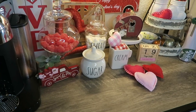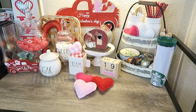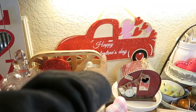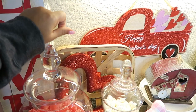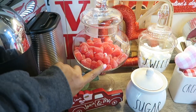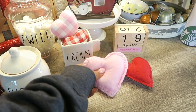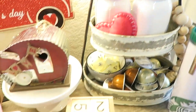I'm still waiting for my pizza to finish up, so I wanted to show y'all the little changes I made to the bar cart for Valentine's Day. I think it looks super cute. This little sign here is from the Dollar Tree and it says 'love,' as well as this happy Valentine's Day little truck. This little basket here was from the Target dollar spot during fall, and then I added a little foam Dollar Tree heart. I put these little Dollar Tree candies in this apothecary jar from Dollar General.